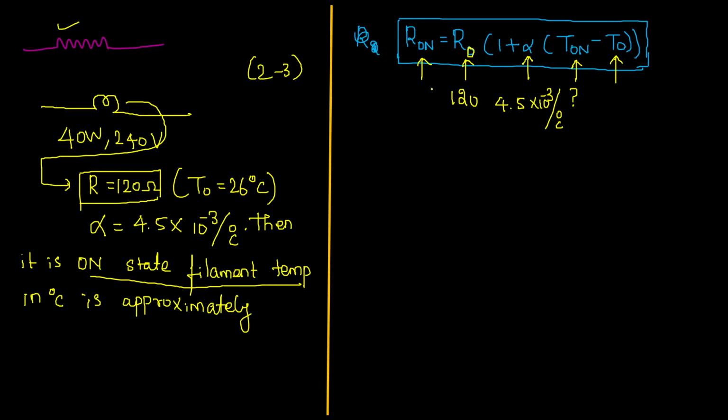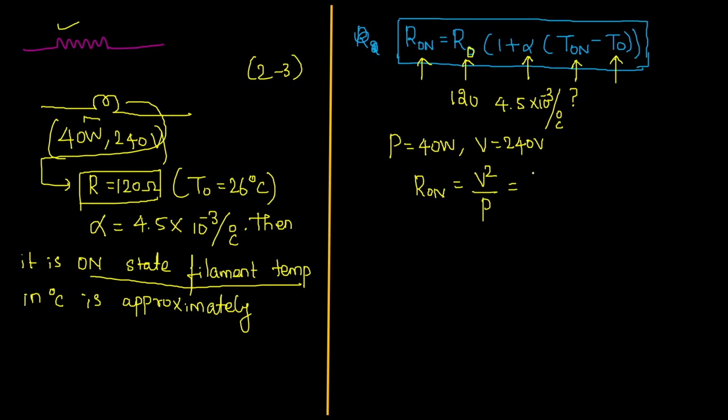Shall we substitute? After you connect the supply, what will the value of resistance be? That resistance value will be decided by the rating of the resistor. How much is given? See, the value of power is clearly given as 40 watts. And the value of the voltage is clearly given as 240 volts. Now, how will you identify the on-state resistance? On-state resistance offered by the incandescent bulb can be calculated with the help of the rated values. We know the formula: P is equal to V square by R, then R is equal to V square by P. You can write it like this.